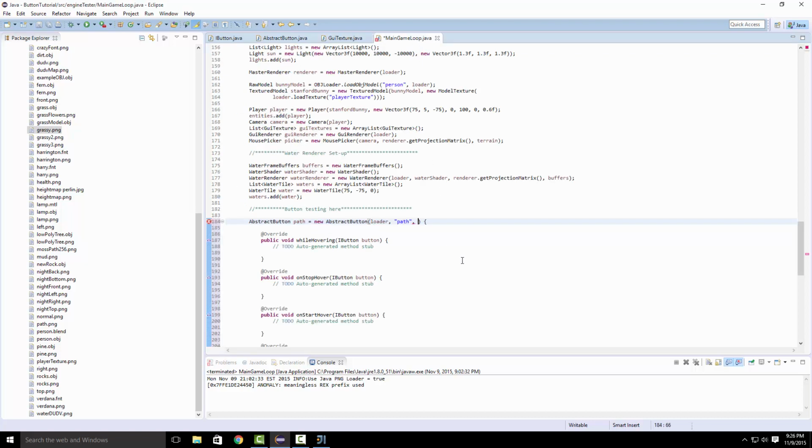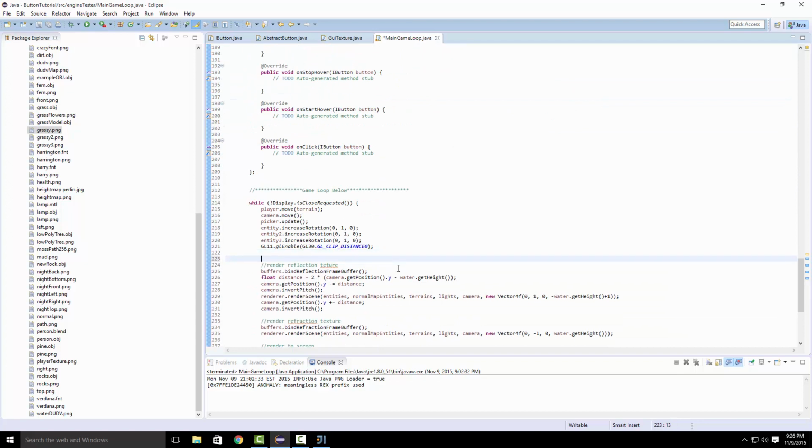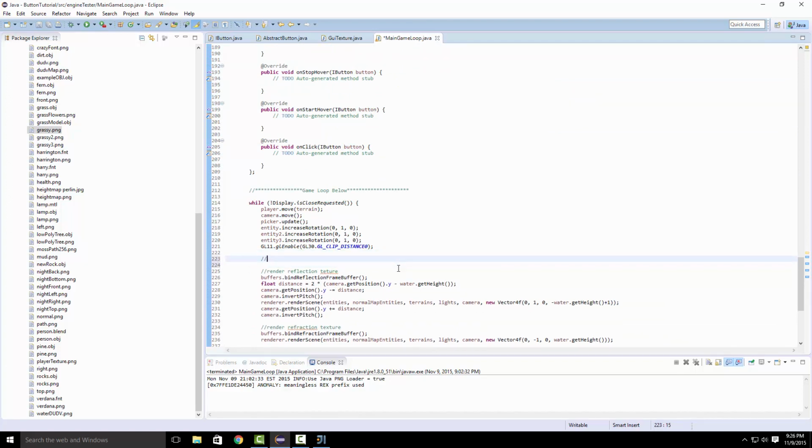We're going to take a new position, which we're going to do in the center of the screen. And then we want to have a new Vector2f, 0.2f, 0.2f for the scale. Okay. Before we forget, we want to go in here and go ahead and say button updating.